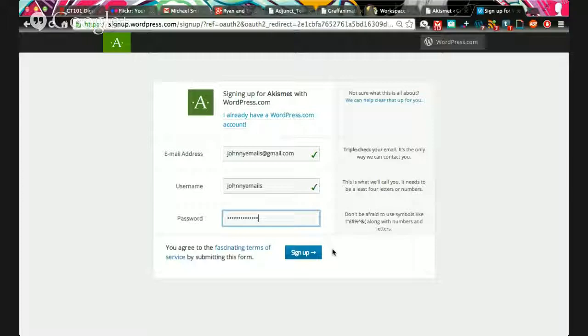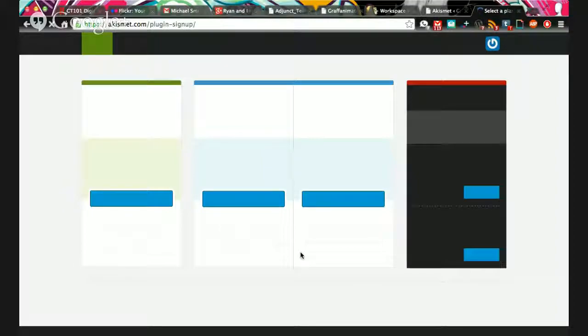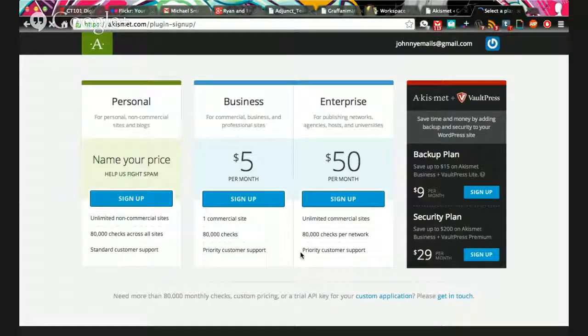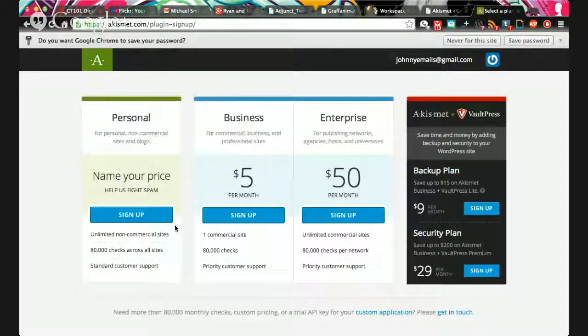So let's click sign up and see what happens. It should accept this for now. And if it asks for an email confirmation, then we'll deal with it. Cool.